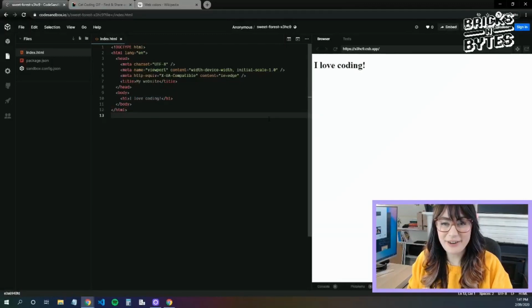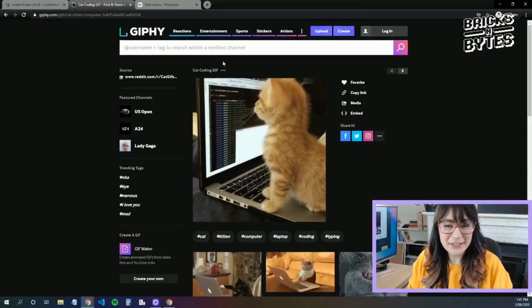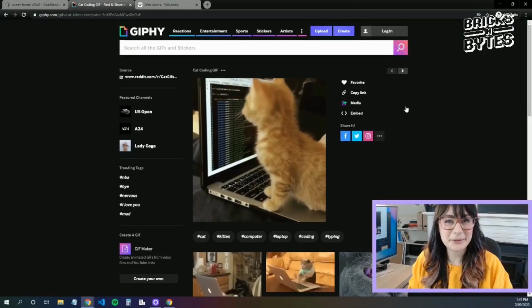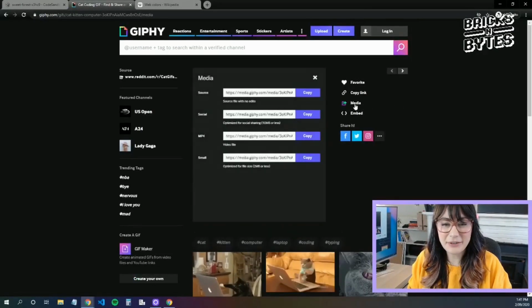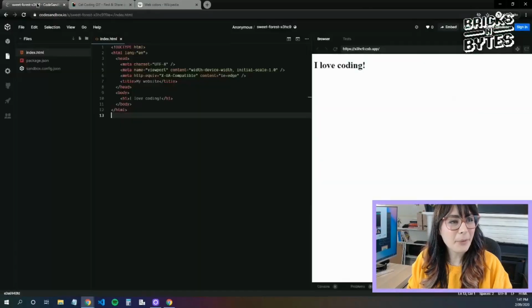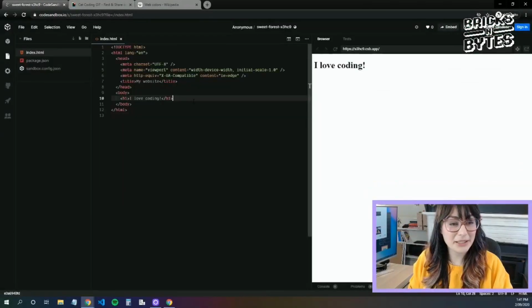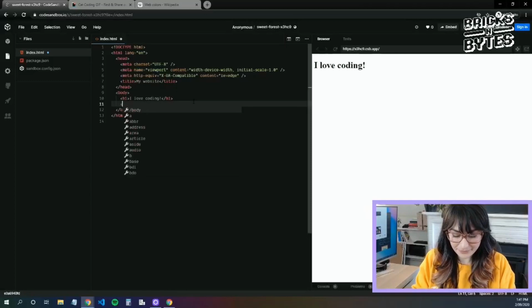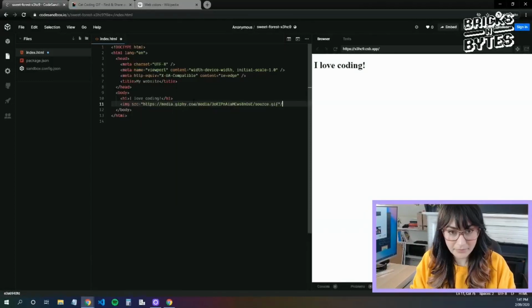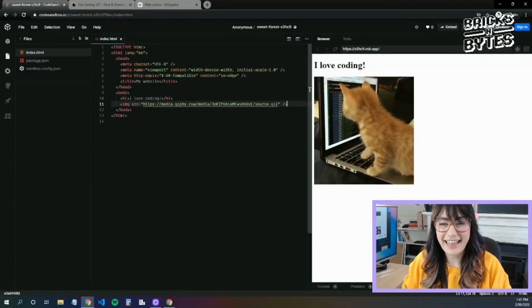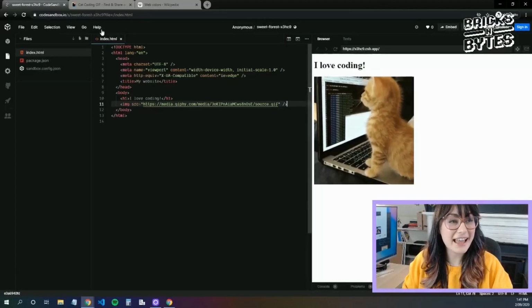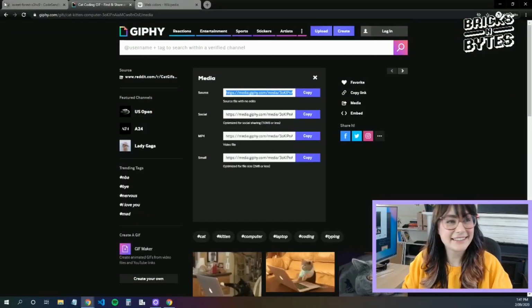When I save that, it refreshes my screen and I can see that my changes are already starting to happen. Next thing I'm going to do is add a little animated GIF, which is kind of like a little movie. I've got this little cat GIF here and I'm going to grab the link for it and pop it into my HTML document here using an image tag. And there we can see it's shown up. It's pulling that in from this website here.